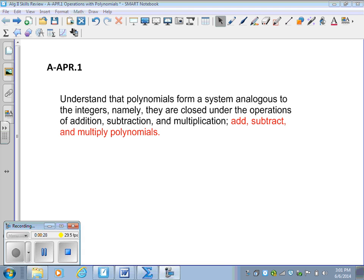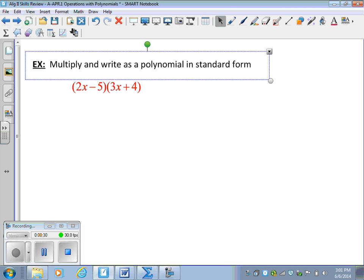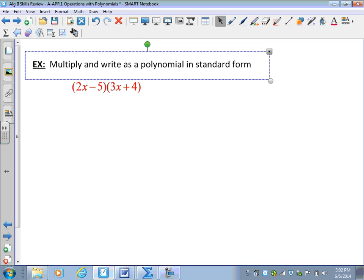Okay, so we have just two quick examples on this one here. This should be somewhat familiar stuff, but it's certainly worth taking a look at again. Okay, so for starters, we're going to multiply and write this, 2x minus 5 times 3x plus 4, as a polynomial. We're going to do it in standard form.